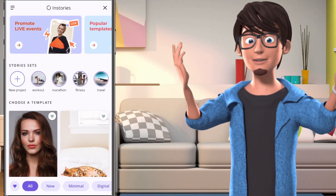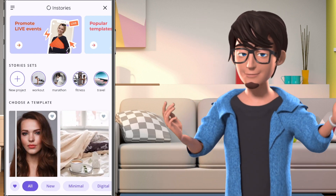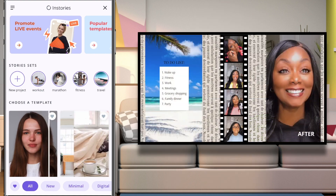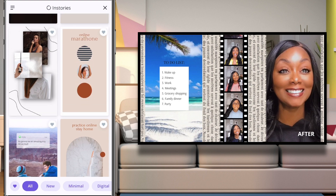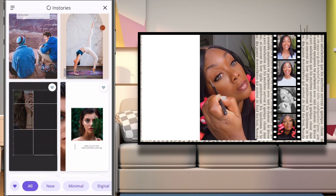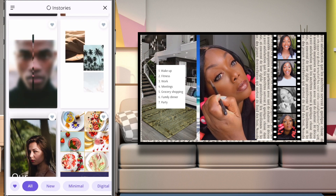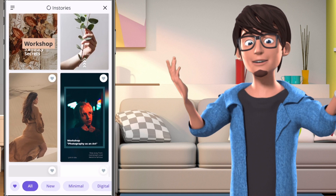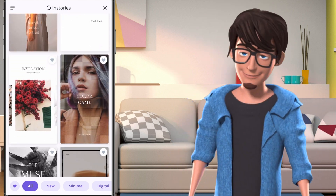When you open the app, this is what you'll see. The templates in this app are amazing. The quality is the best and the features are so good. I think I will have to do a part two on this app as the app has so many functions. It's definitely the best video editing app that I have seen so far. There is so much that you can do with this app.